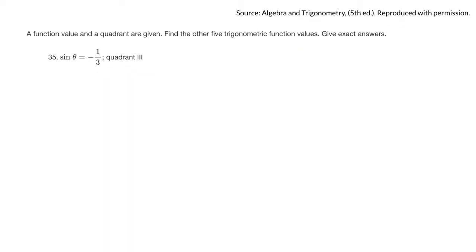Okay, next question says, the function value and quadrant are given, find the other trig function values and give exact answers. So they say the sine theta is equal to negative 1 third. Notice I put the negative up top because the top thing is a y value and the bottom is an r. An r never has a negative sign, so y has to be negative. They also say it's in quadrant 3. The angle's over here somewhere. Since it's down here, the y value should be negative.